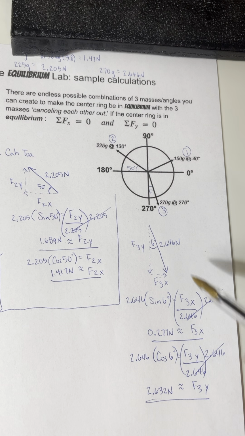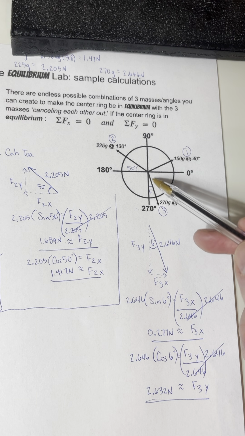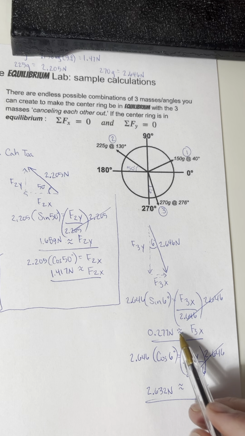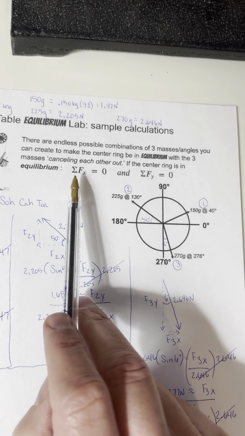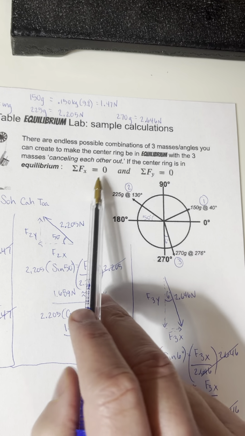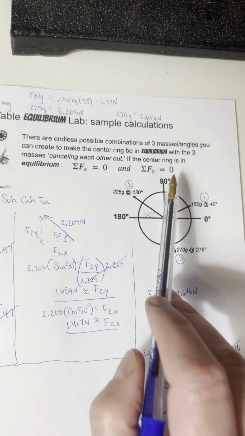And again, quick reflection. Since it's only 6 degrees off of the vertical, it's almost completely vertical here, so the y component is much bigger than the x component. So again, going back to the definition of something being in equilibrium, the sum of the forces acting on it cancel out, so that means the sum of the horizontal forces has to equal 0, the sum of the vertical forces has to equal 0.